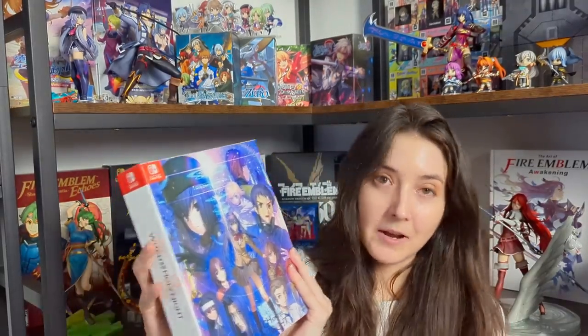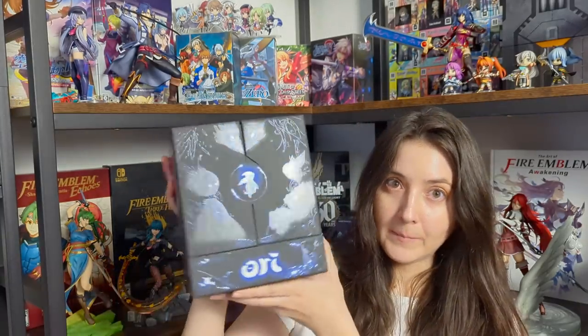For collector's editions: Rune Factory 5 — I didn't get super far because I was waiting for a patch, but from what I played I enjoyed it and I need to get back into it. Hollow Knight Silksong I pre-ordered the special box treatment. Transistor collector's edition box — keeping. The Ori and the Blind Forest / Will of the Wisps collection box is really pretty with stained glass art. Atelier Lulua collector's box — keeping, before they switched to the Koei Tecmo premium edition boxes. Ys IX Monstrum Nox collector's edition — keeping. Sakuna: Of Rice and Ruin collector's box — keeping.